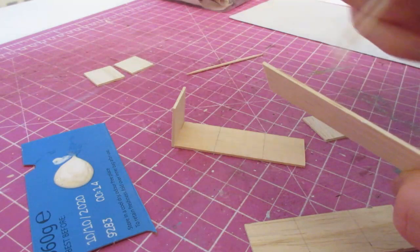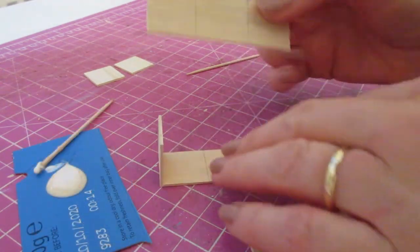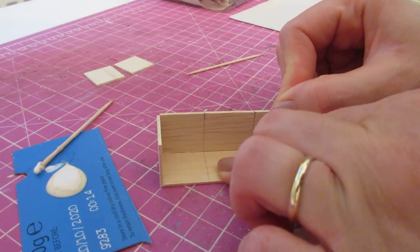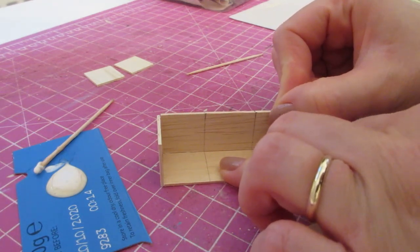Long and a short edge, whichever you prefer. And you want to make sure this piece is sitting flush at the top of both of those pieces, and so that it's right into that corner as well. Let's get your pencil lines lined up too.